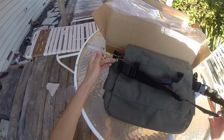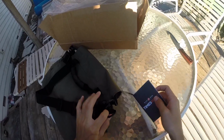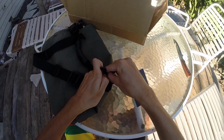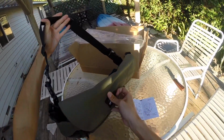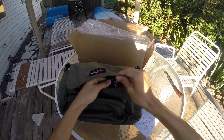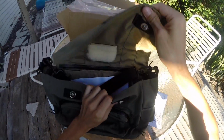This is the magnet you can hold things with. This is the portion that allows you to hold your rod. Let me actually read a little bit and I can get this set up in a way that hopefully I can get a quick little look at how it works. Okay, it comes with two straps. The waist strap and the shoulder strap, I'm gonna presume, is on the inside of the bag. Oh, cool little magnet clasps. That is really cool. Super easy.